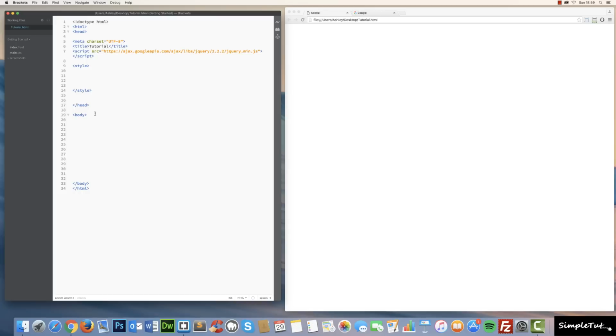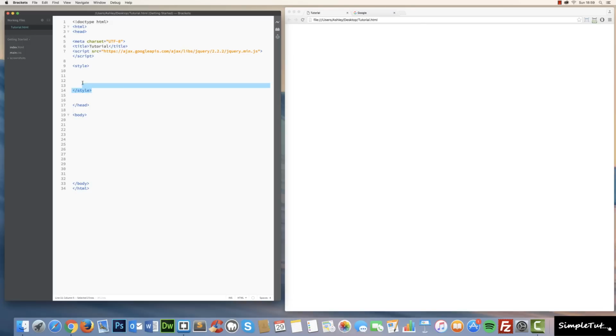I'm going to keep it all in the same file as much as possible, so I don't have to keep switching between different files. If you're going to be doing this for the web, which of course you probably are, then I do advise that you have separate style sheets, etc. If you want to learn more about creating a good workflow, then please reference some of our other tutorials. But again, let's get started.